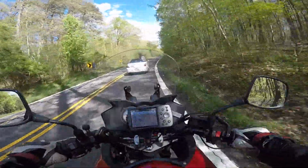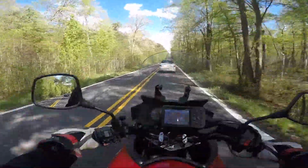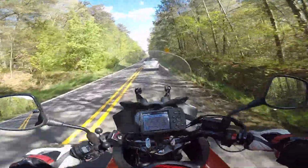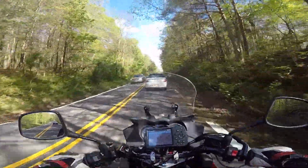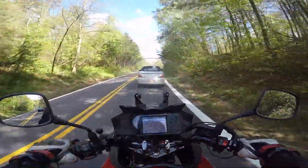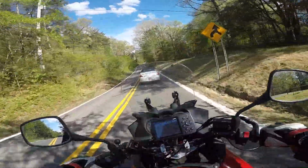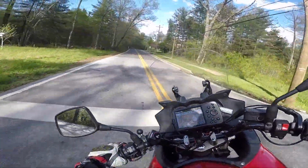The mirrors, God, this lady is really going slow. I don't know if there's a cop behind me, but I'm thinking about passing this. It's funny how you profile people. It's a Toyota Solara convertible, so it must be a woman, but that's a decent car. Come on, lady, you're going 29 miles an hour now. 27, 26. I will go through a crappier area just to avoid you, lady.